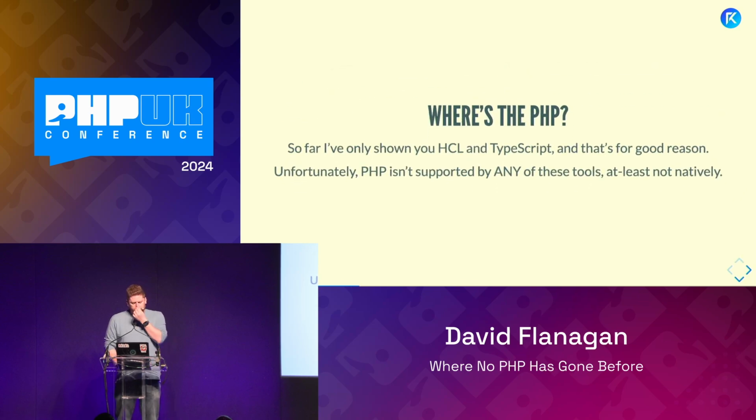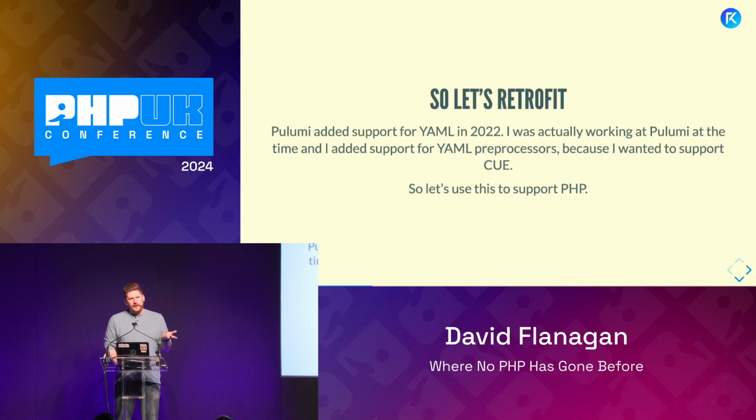We're going to retrofit it with the YAML stuff. Now, this YAML stuff was a bit of a weird announcement for Pulumi because they'd always said that HCL wasn't good enough to do infrastructure as code, so you should use real programming languages, and then they shipped YAML support. But when I was working with them to get this into the feature, I was still at Pulumi at the time, I was like, we can't just support YAML. Because who knows what a YAML anchor is? All right, very few of you. Good. They are atrocious. They're an absolute mess.